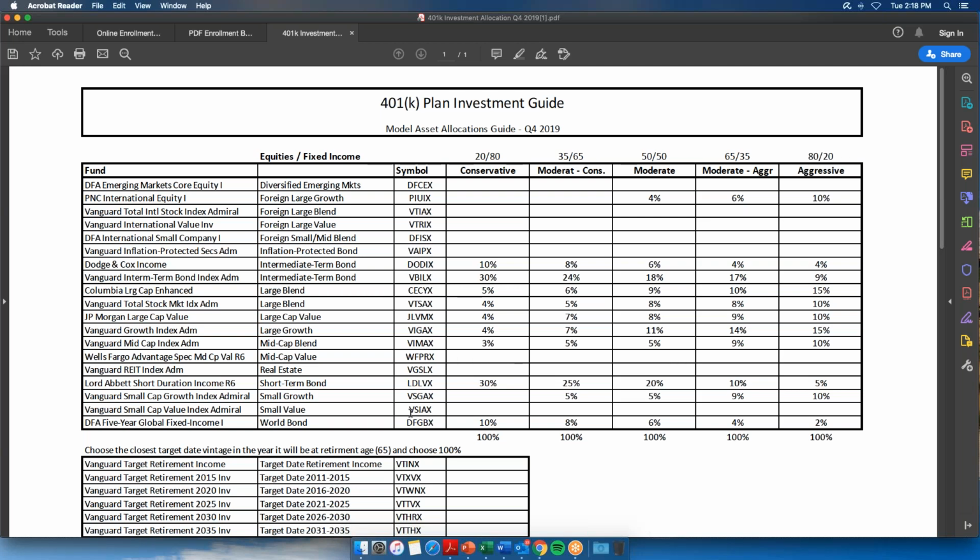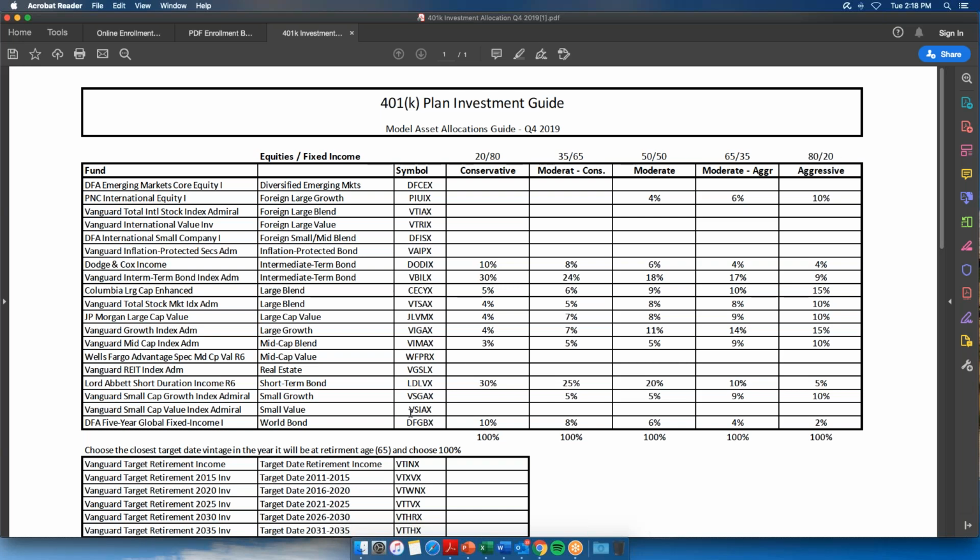If you were, say, 20 or 30 years old, that aggressive column would be appropriate for you. If you're in your 40s and 50s, that moderate aggressive column would be appropriate. And folks in their 60s, that moderate 50-50 column would be appropriate as well. For those who are picking investments, there's no cost for going in and out of any investment choices. You can change them just as frequently as you can change your contribution rate or traditional versus Roth.